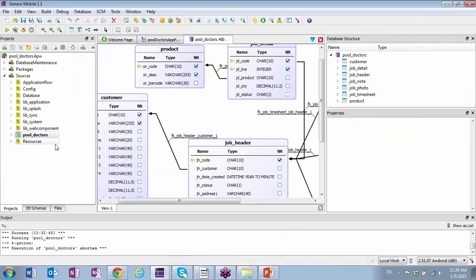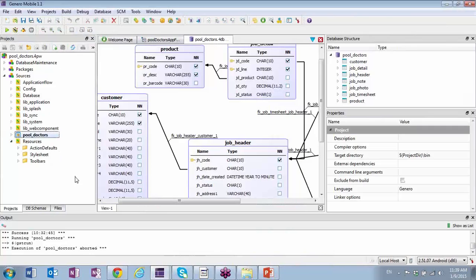So here's Pool Doctors. And let's just talk about this Action Defaults file. Now notice here under Resources, Pool Doctors has had some configuration done. They've gone in and configured actually 3 different special Action Default resource files.